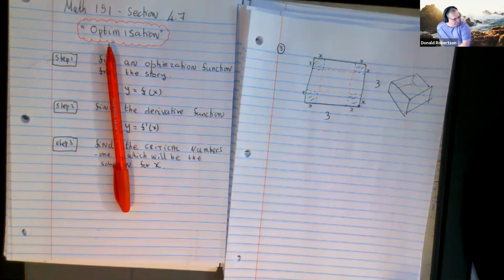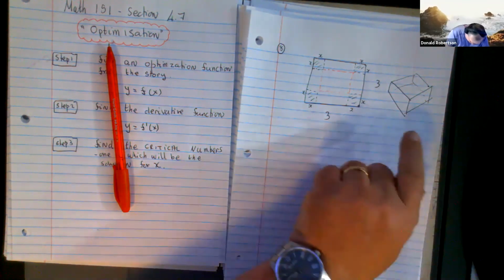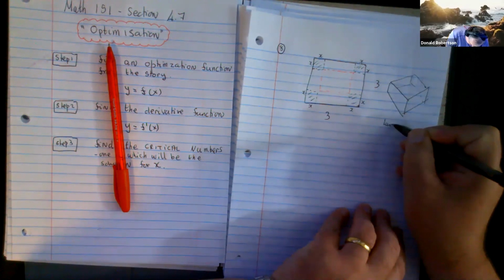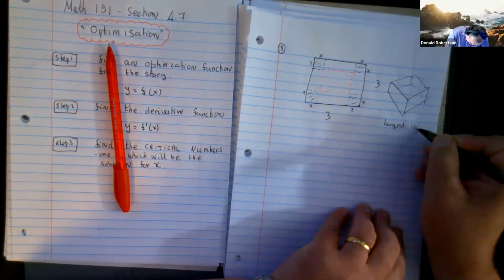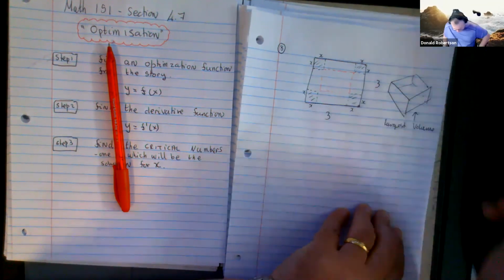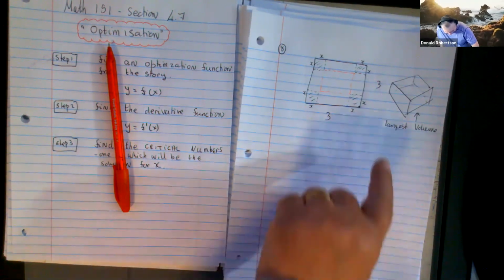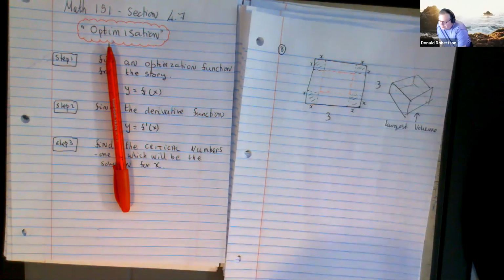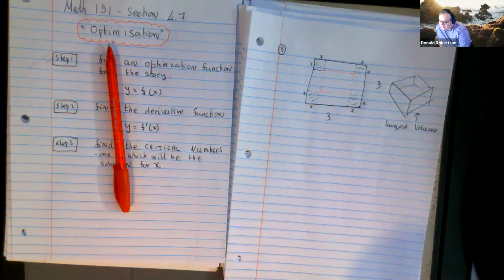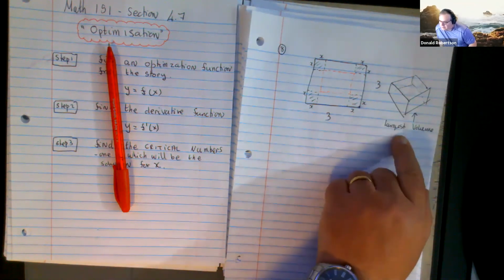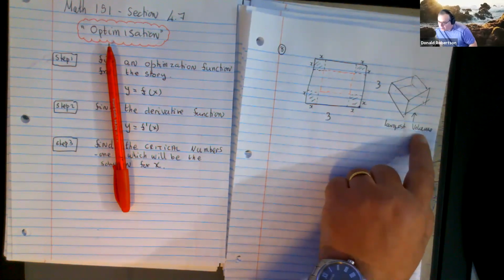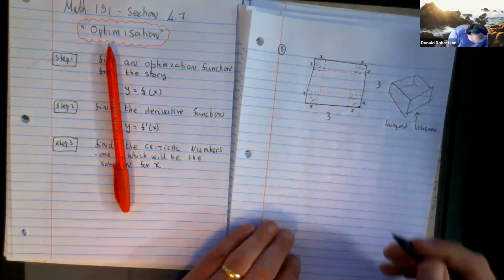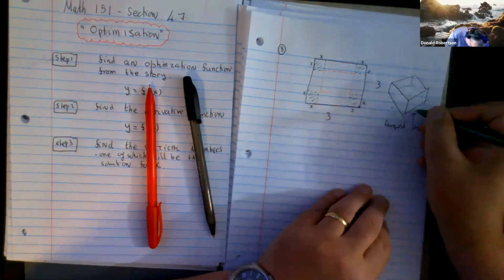Now, what we've been asked to do with this box, we want this box to have the largest volume. So somehow or other, I have got to figure out what the volume of this box is in terms of x, because won't that be the optimization function that we're after? The volume of this box, try to find its largest volume. Now, if I call this box length, width, and height.